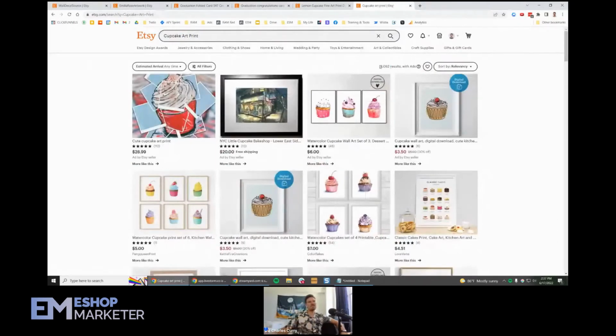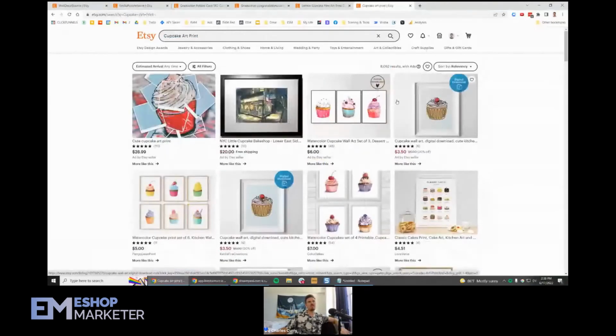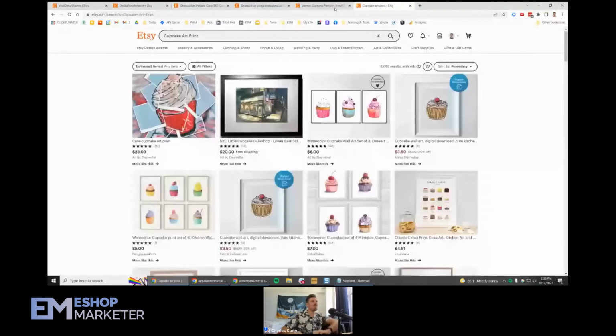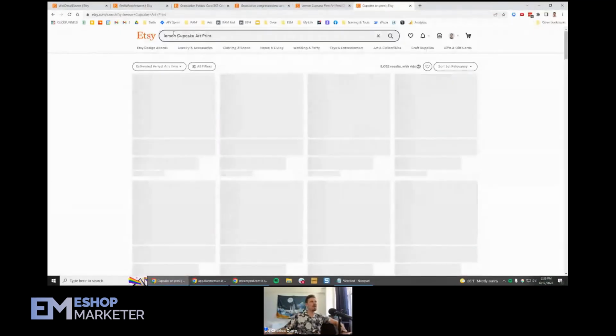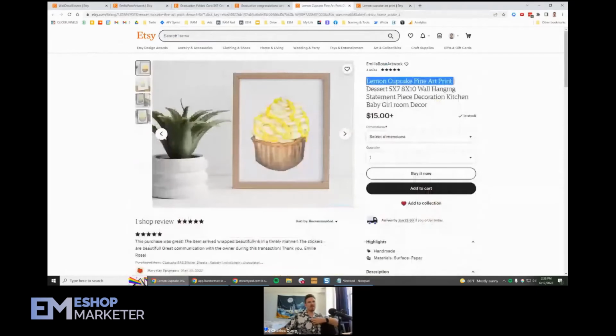So sometimes you'll find that certain keywords don't actually help much. Sometimes, like handmade is a keyword you don't really need to use. Homemade, handmade. And then sometimes words like vintage can be a little off-putting. But like this one right here, you saw we went from cupcake fine art print, which has 952 results, to just cupcake art print, and now we got 8,092 results. So much better. And I would recommend for this one, now let's add lemon to it, because maybe the word fine was the one that was just slowing us down there. So we got lemon cupcake art print. That's probably a pretty good keyword for you. That one's 799 results. So I think out of this keyword, if you just get rid of the word fine, you're going to be a little bit better off because you don't really need that one.